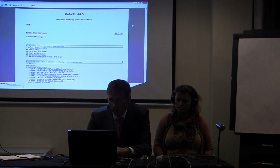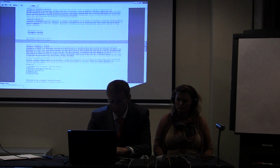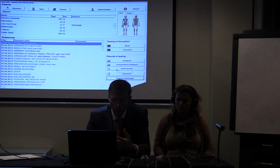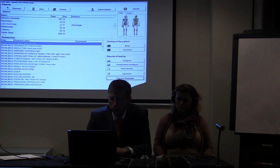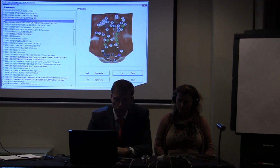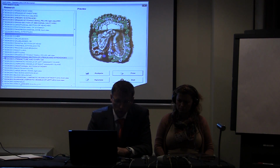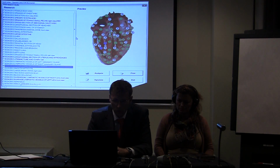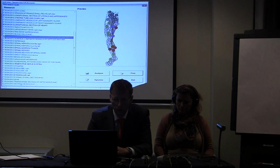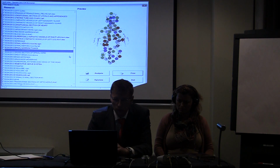And as preview, we see it here. By the way, of course it's possible to print out, and we can print out pathological organs with some pathological condition to the patient. He can go home, he can think about it, and he can decide to pass through the treatment that you advise him, if he did not decide it from the beginning.